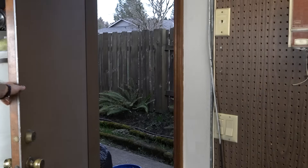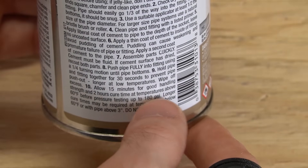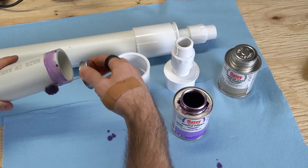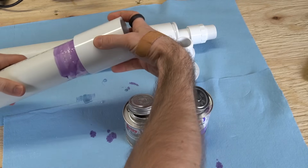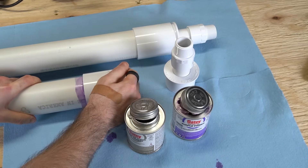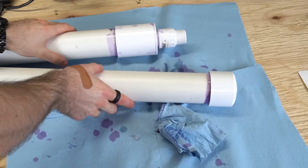Make sure your work area is well ventilated and check the label on your cement for the working and curing temperature ranges. If it's too cold, the cement may not cure properly. Working one joint at a time, prime the two mating surfaces. Allow the primer to dry, then apply cement to both surfaces and assemble the parts. Rotate the joint as you do so, then hold the pieces firmly together for 30 seconds. Wipe away any excess cement and repeat the process for each joint, then set all PVC parts aside to cure.